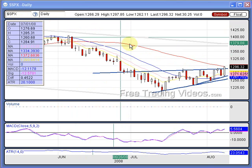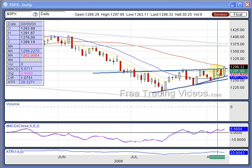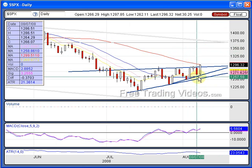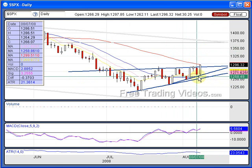Anyway, here's the S&P. We're taking a look here, and then we had this rising wedge. Rising wedges are in fact bearish, and I said this market could go either direction. I fully expected from my last video that we were going to go down again today and then challenge this lower support line. Instead, oil decides to drop to $1.15.